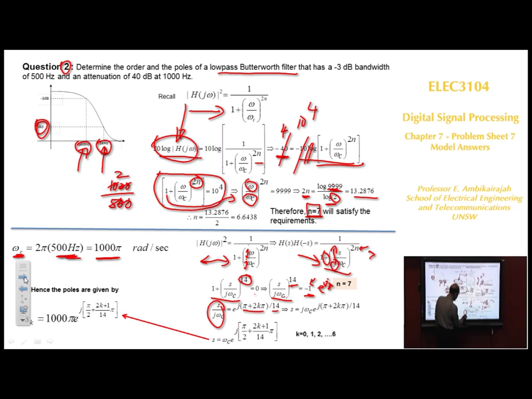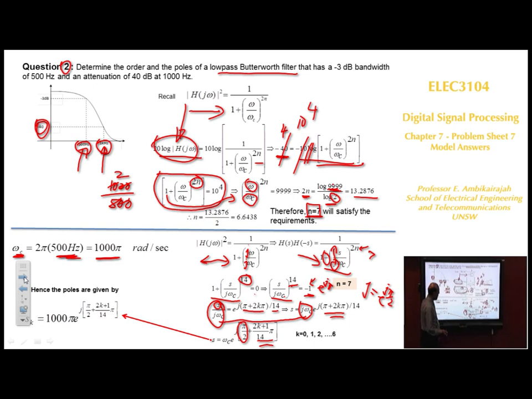Now what we do is cross multiply this one to find this. You cross multiply, so you get j and 2 pi c. We know j is equal to e to the power of j pi over 2, right? We have learned that before. So you now substitute for j as e to the j pi over 2. And then you write this bit plus that, those two. And you will find that's your pole position.